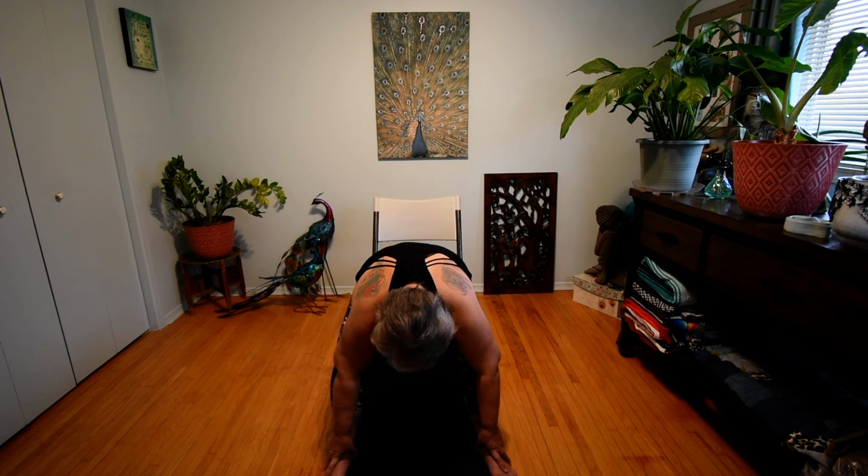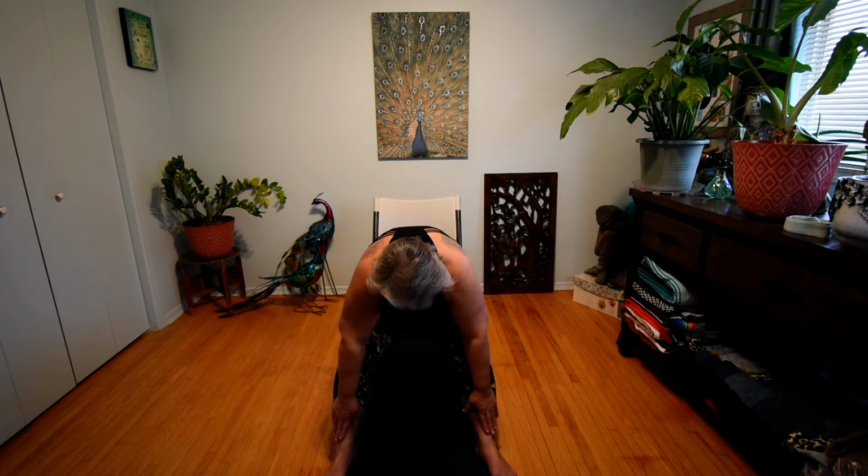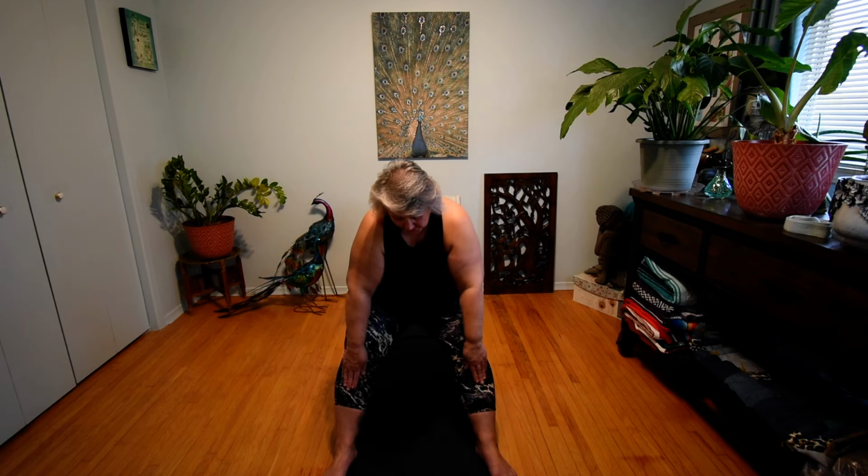Three more breaths here. Let's slowly allow the hands to glide up the legs as we think about sitting tall in our chair, but rising up vertebrae by vertebrae. Nice and slow and controlled. Beautiful job. Nice tall posture here.